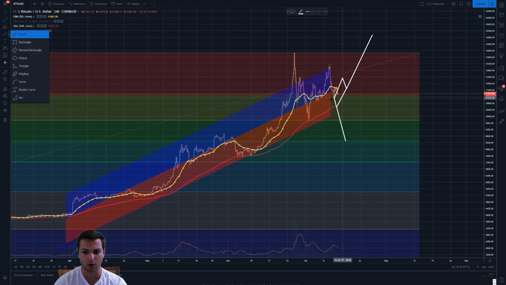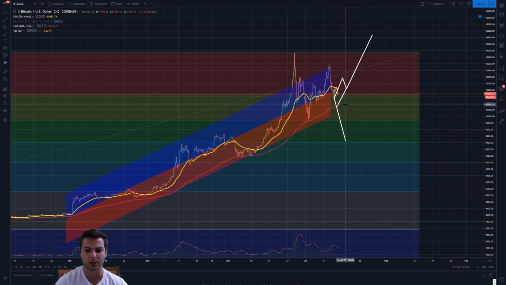We can go ahead and get the marker back out, using this area as support once again on this heart line, and now we're kind of hovering in between, which makes me think that this can really go either way, but it might want to retest support here. It would make all the sense in the world. It just hit resistance, so there's no reason why it can't touch support from here.